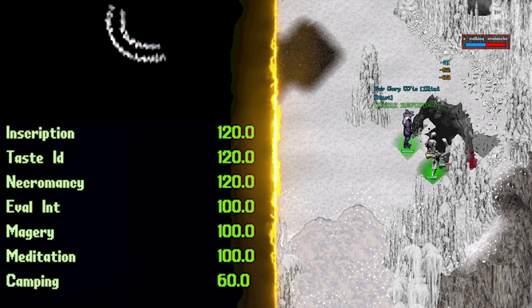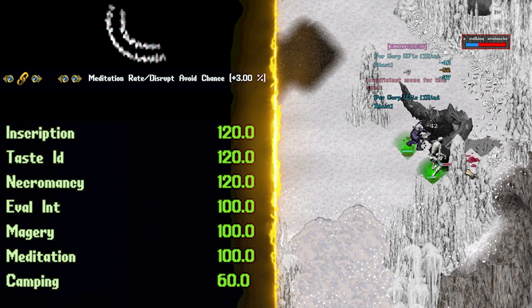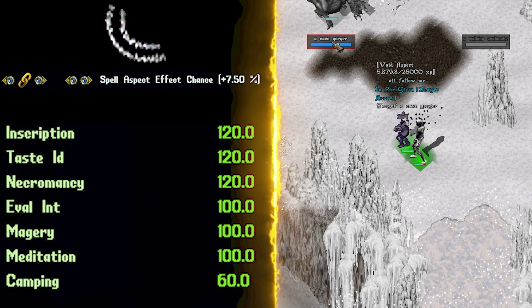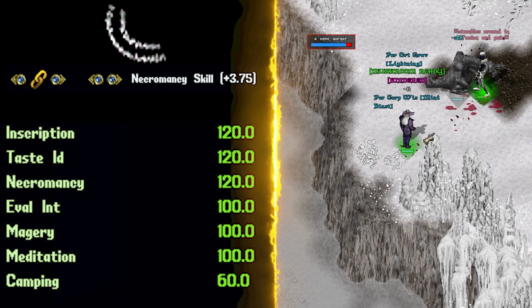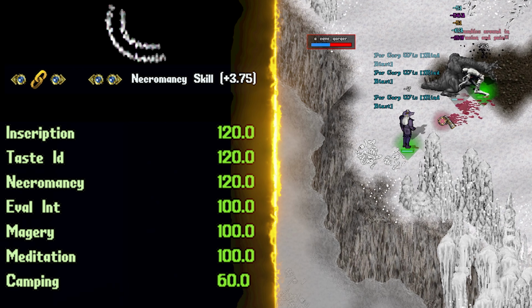If you're going to invest a lot of money into this, if you continue on with this template and or have some extra links laying around, Meditation Rate and Disruptive Void Chance link is a great one. As such, this entire time we have been saying mana is key. Spell Aspect Effect Chance, if you're running Eldritch or Command, will help tremendously. These mana wells once again provide that key factor of mana. And for the third one, Necromancy skill. For a variety of reasons: stronger spell damage, buffs, and stronger summons.